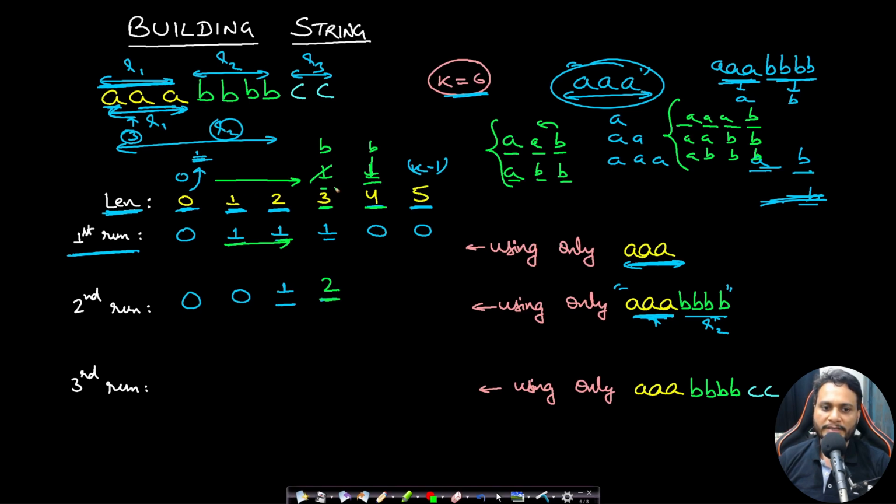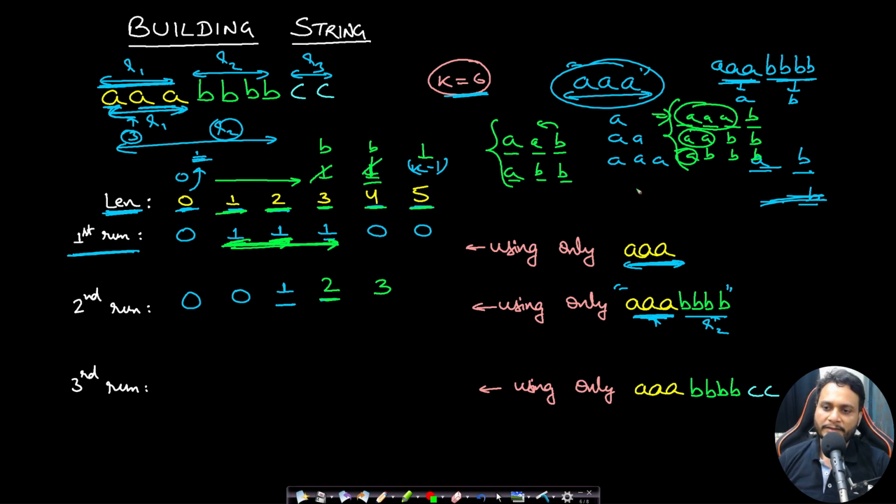Or if you place B at the location 3, 4, then you can place all the A's at 1 to 2 and so on, right? As I have shown here. So it will be equivalent to getting all possible ways to fill 3 slots with just A's run, 2 slots with just A's run, and 1 slot with just A's run. Okay, so you can just add these values and write it here, 3, right?